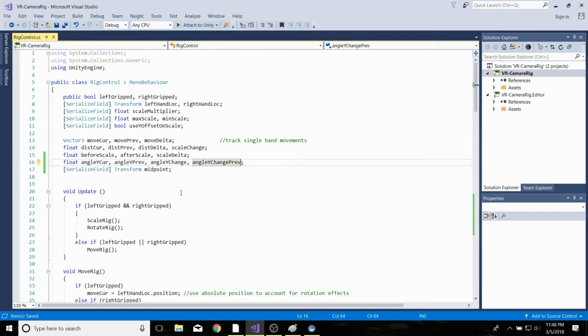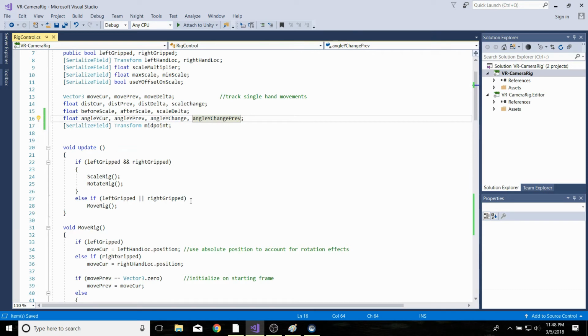So how we're going to prevent that jitter is we're going to look at the angle y change this frame, compare it to the change in the last frame, and if the number has flipped sign, then we'll ignore it for this time around. And that's not going to block you from turning back. You'll just miss one.